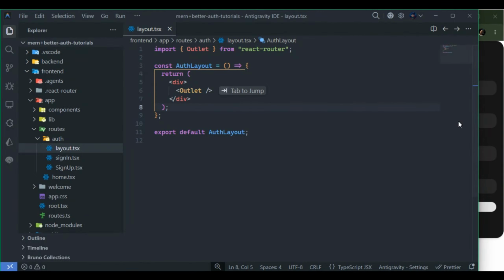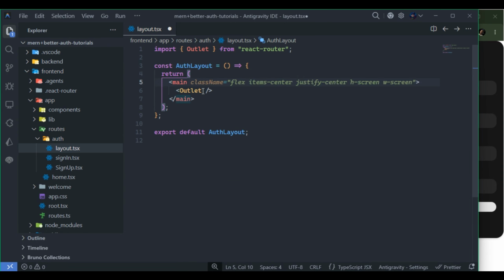Okay, so head over to your layout, then here you can say main like that, and then give it the following classes. I think these ones here are okay, except this one here.